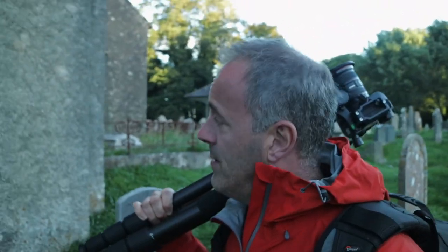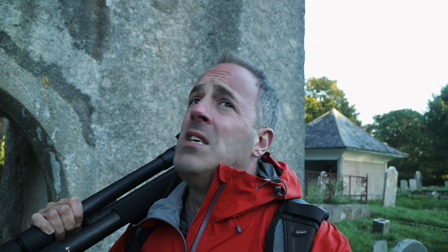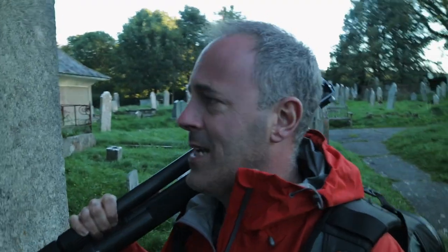And my plan is, when it gets darker, to light the columns up with a torchlight. You can just see in through the doorway there now. I'll have a spin around with the camera in a minute. But, from memory, I think this place is lit up at night as well. It's got floodlights on the base of the church. So once the sun drops down and it gets a bit darker, it should be a nice shot. So I'm going to get set up in here, and I'll have a spin round with the camera so you can see inside.